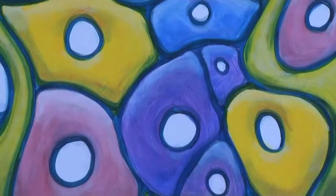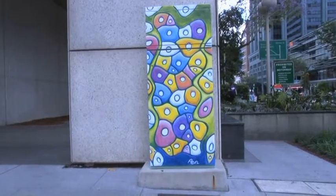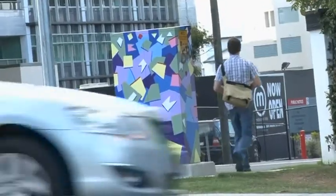Look, for me as an artist, it's a win-win situation. I get to paint, plenty of room. I don't have a studio. I get to practice. I get to publish instantly. Whether you like it, whether you hate it, it really is irrelevant. But let's have signs of humanity out there on the street.